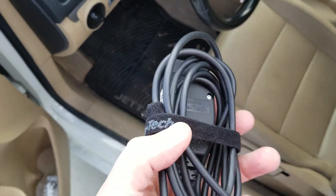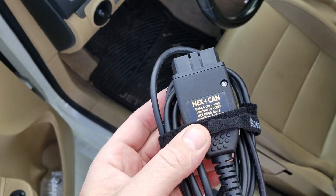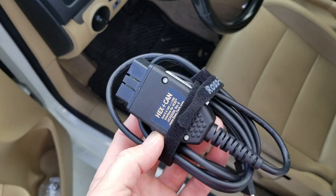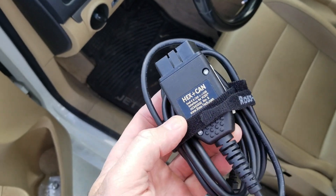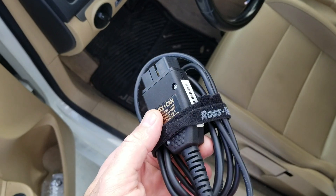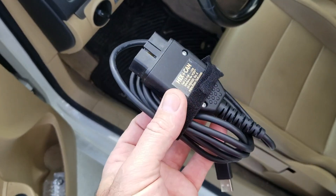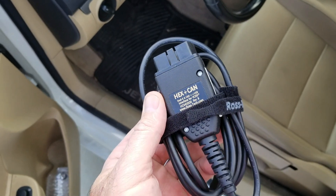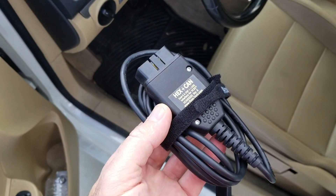It's $350 for this thing, so a lot of people say that's expensive. But look, the dealer is $110, $120 an hour. You could spend a few hours at the dealer getting something diagnosed when you might be able to buy this tool and know ahead of time what's going on — and even if you do go to the dealer, at least you know whether you're getting scammed.